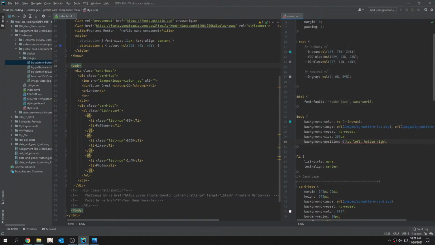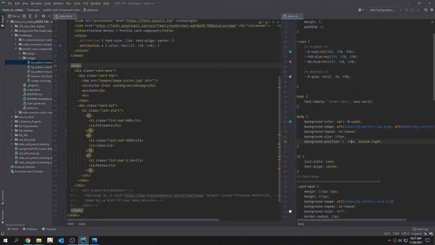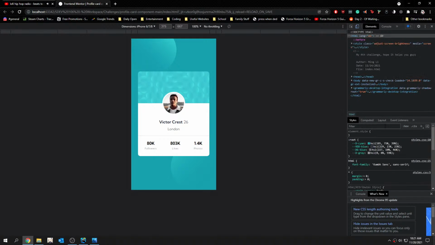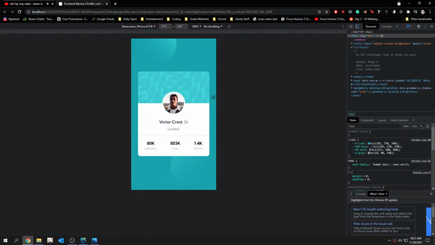So we do 0 and then like negative 20 pixels. Does this not work? No, no, it is working.